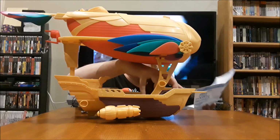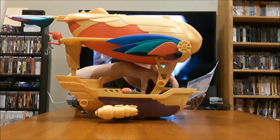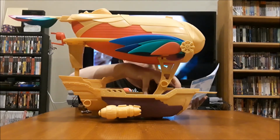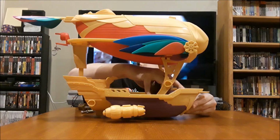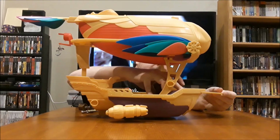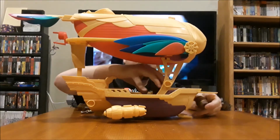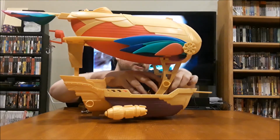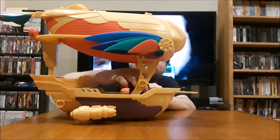Pull it back. The barrels are in there. Okay. And it says to move this back, and that releases the barrels. But that does not release the barrels. Yeah. If I gently push the barrels, they roll out. In theory, again.